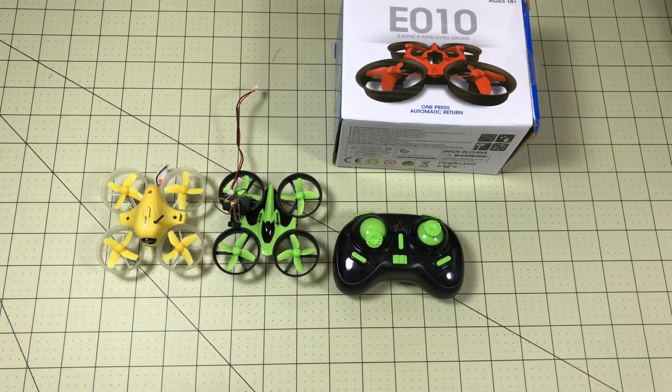So the unit is charging now. One thing I want to point out: the charging indicator light works a little weird. When you plug the battery in to charge, the light turns off, and when it's done, the light turns on. That is backwards from how most of these units work — normally they're charging when the light is on and it turns off when done. I grabbed the manual and it was very clearly written, so I confirmed that's what's going on, but it just seemed the opposite of just about every other charger I've used for these types of things.